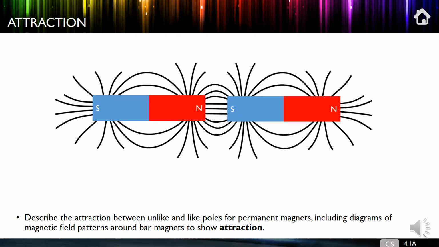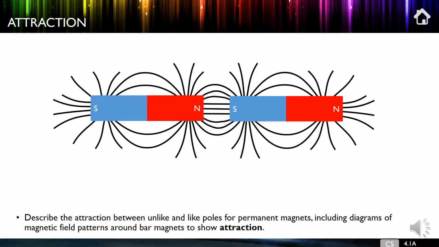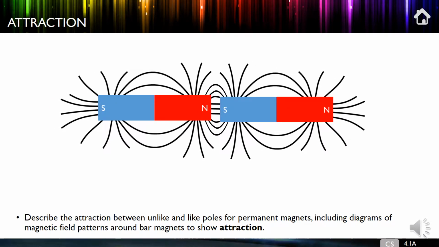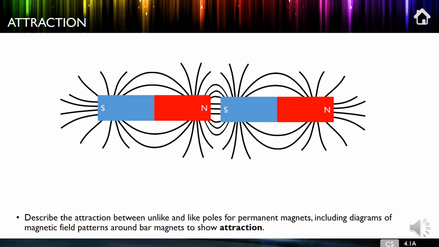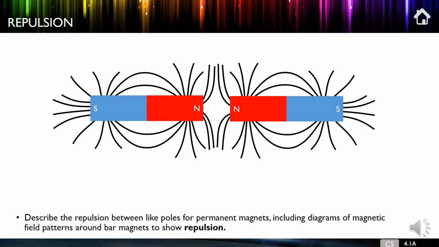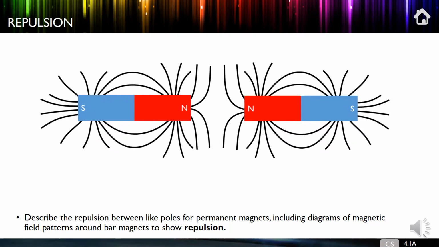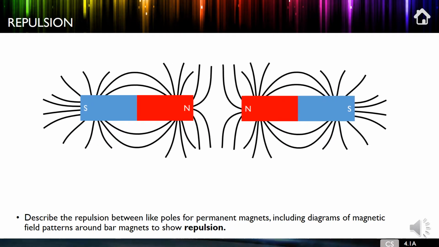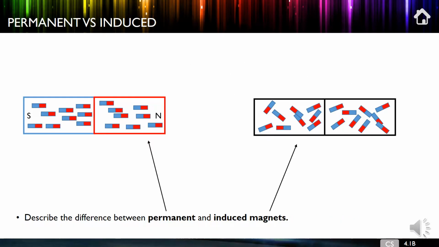So first of all, we've got field lines, so these lines that connect north and south, and we have the idea of attraction. So north and south will attract, and the shape of the field will change depending on how close they are to each other. Now the opposite situation is when we have two likes. Our example here is two norths, and the field lines now don't meet. They're doing anything but meeting, and we get repulsion.